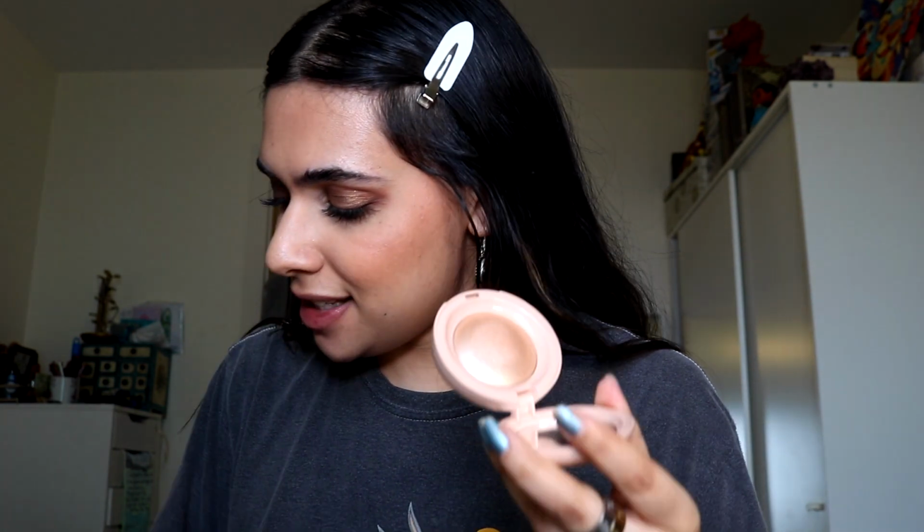Alright, so we've pretty much just got lips left to do. I do have the Rare Beauty Silky Touch highlight. Let's just put a bit of this on. Why not, seeing as we're here. This one is Exhilarate. Before I do that, actually, I want to set my face. I don't have it in my bag, I just keep it next to me. But this is the Barry M Dewy Setting Spray. I just wish the mist wasn't so aggressive.